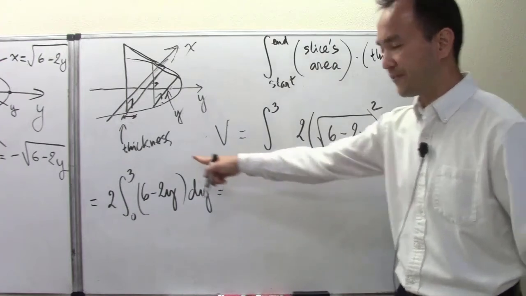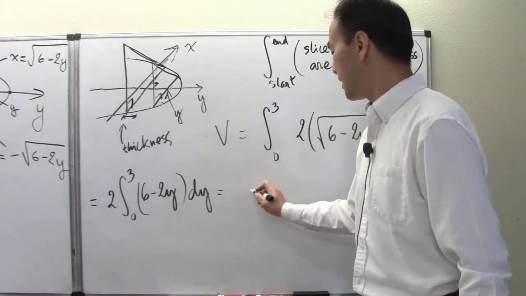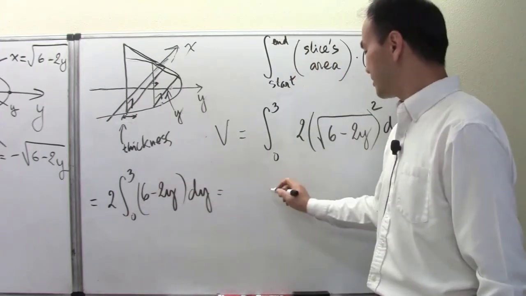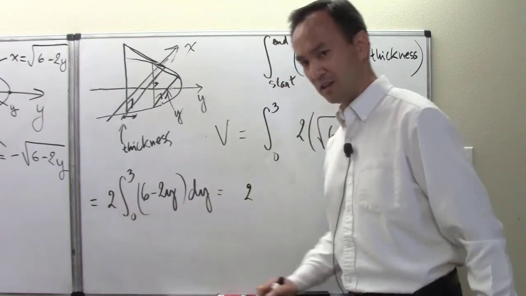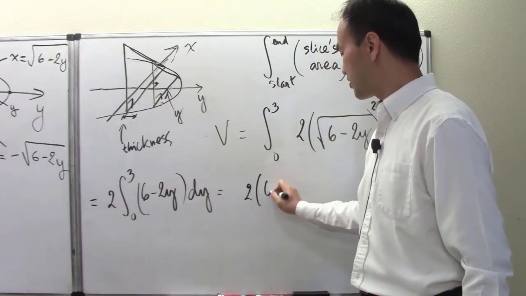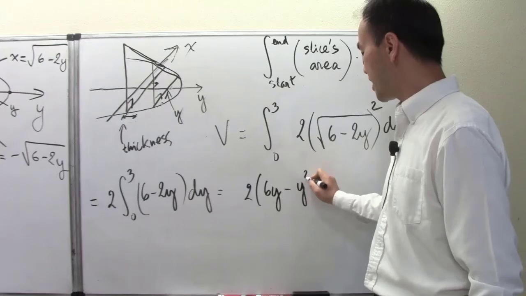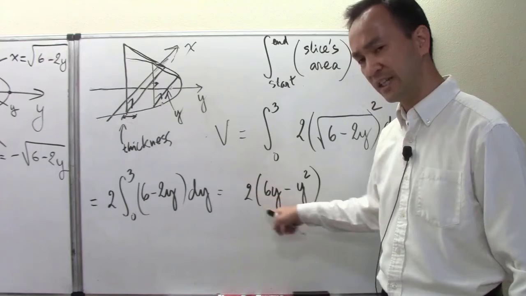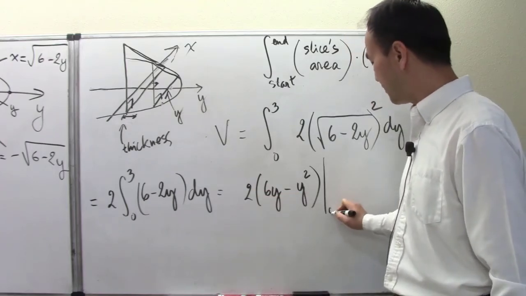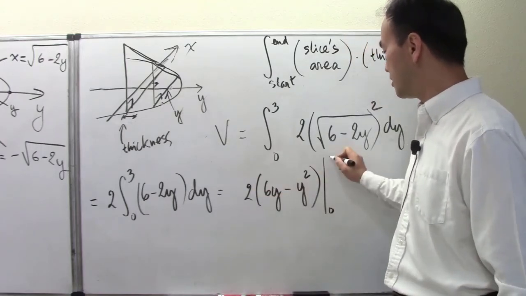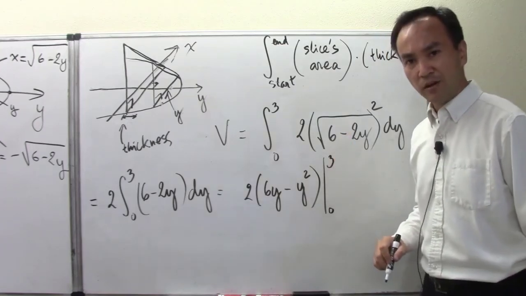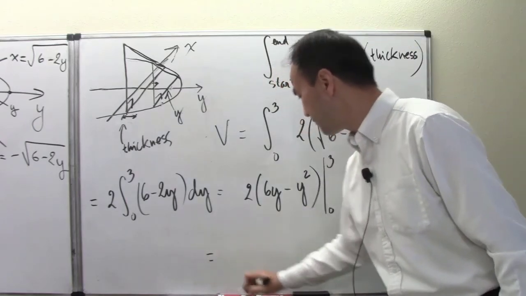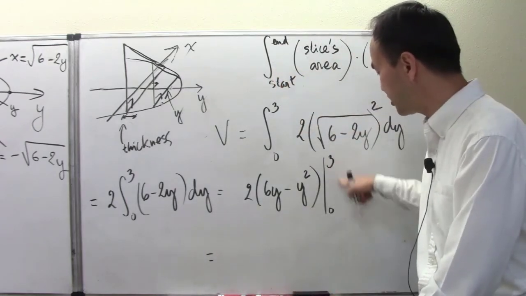And so now this is where the fundamental theorem of calculus comes in. We're looking at finding the antiderivative of 6 minus 2y. So that gives me, and don't forget there's that constant coefficient too, 2 times (6y minus y squared), and allow me to assume anyone watching this video is fluent enough with how to find an antiderivative there. I'm going to go ahead and evaluate this antiderivative from 0 to 3 like that. And that's making the problem a lot easier. All right, so here's how I'm seeing the next step. The fundamental theorem of calculus says I am going to substitute each value here.